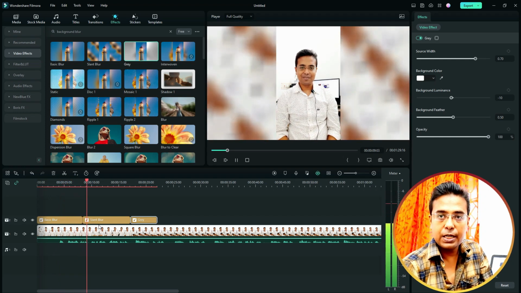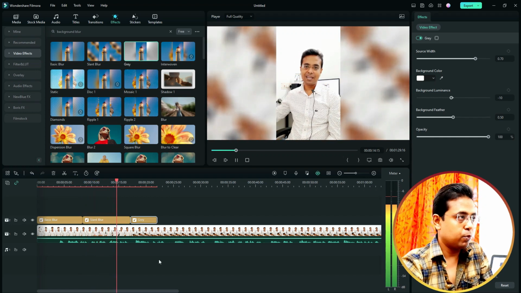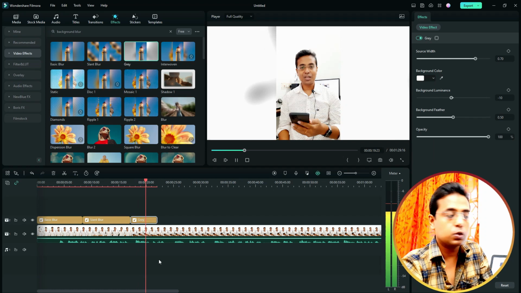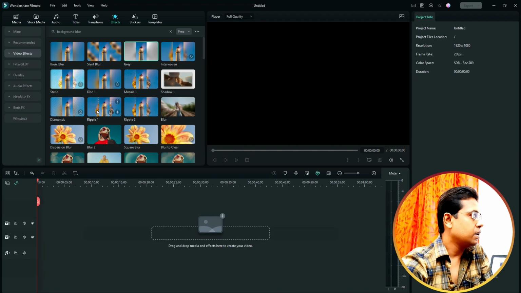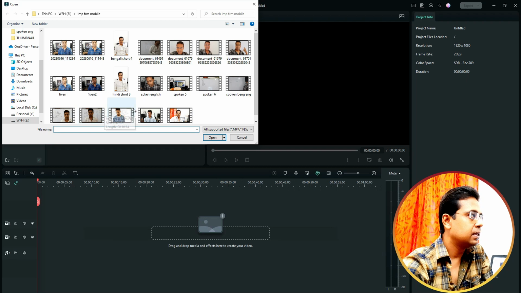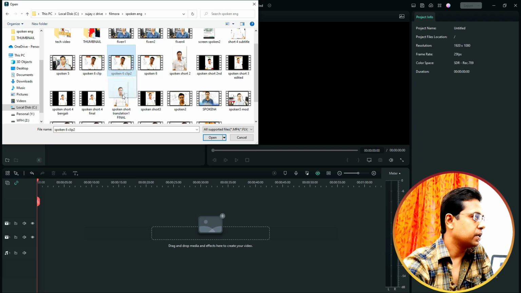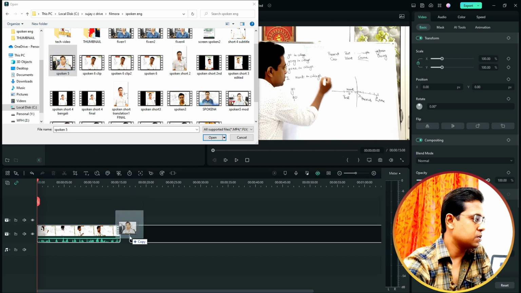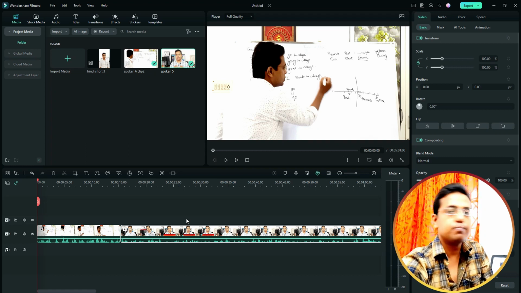Now I will go to the second topic, that is when the image is in landscape mode and you want to change or hide the background or blur the background. In that case, let me first delete all this and go to the media. Then I import some file. Let me import this file. Along with that I may import this file as well to give you a better understanding. Now the file has been imported.